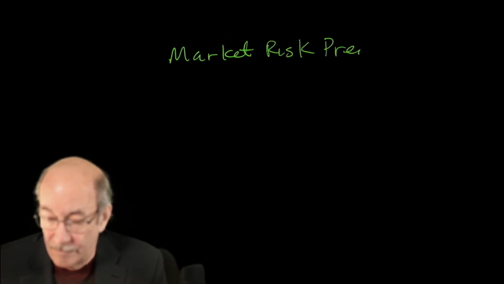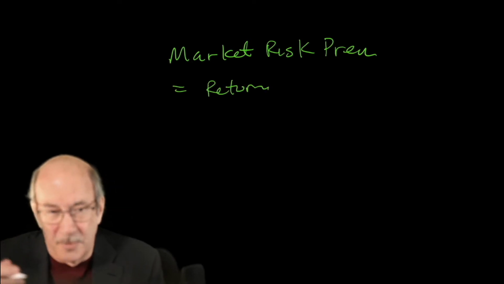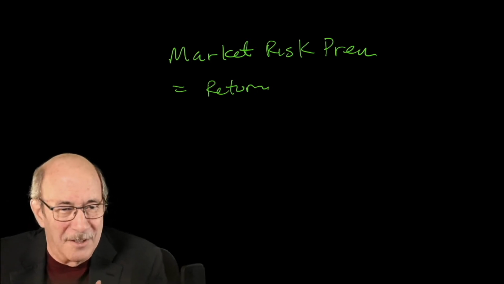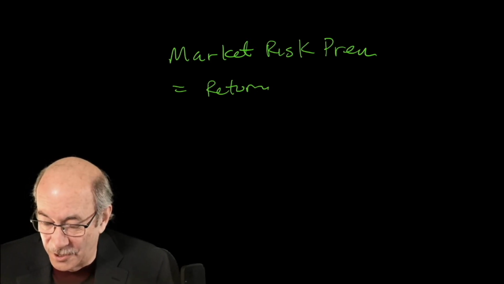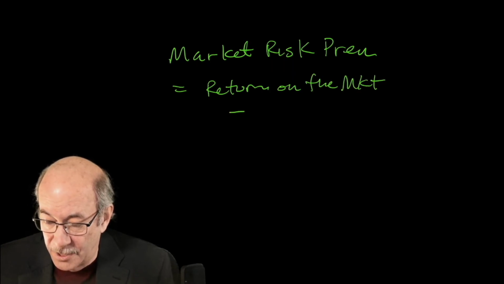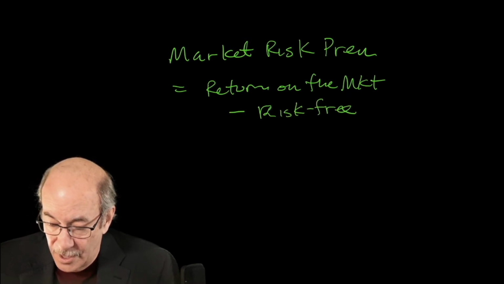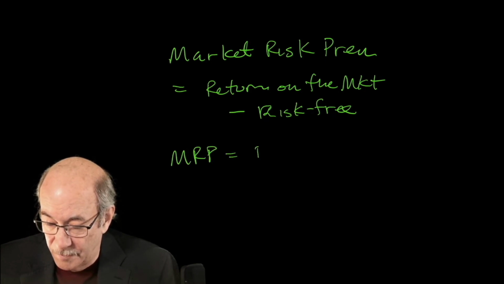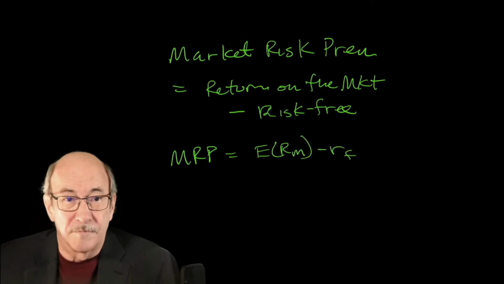Market risk premium is the return on the market, not so much the risk. I know what you're saying. It's related to the riskiness of the market, but it's actually the return on the market minus the risk-free. And so another way of writing that is MRP is equal to the expected return on the market minus the risk-free rate.